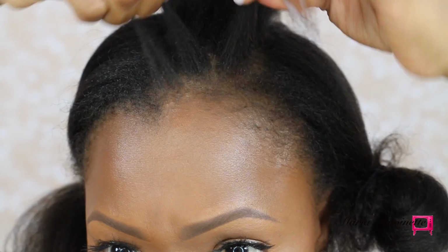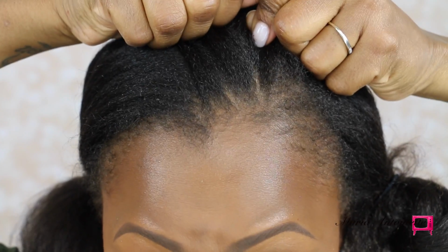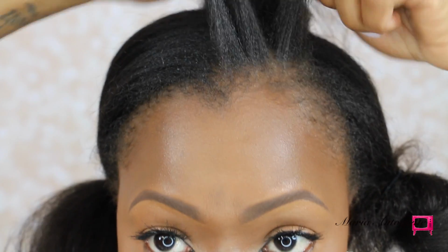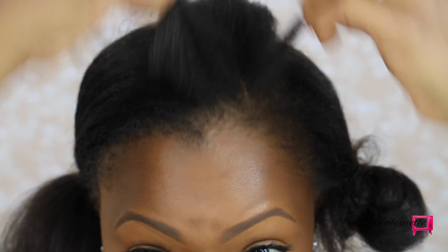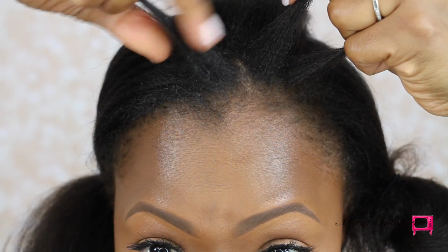So I have 1, 2, and 3. As you notice, my knuckles are forward and my palms are going down on my head so I can go in a backwards motion. You do not want your palms to be forward and the back of your hands on your head, because that means you're going to be braiding going this way. You definitely want your hands to be going backwards. I got my 3 sections.